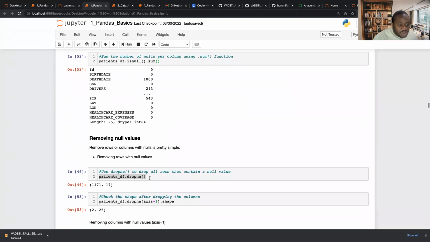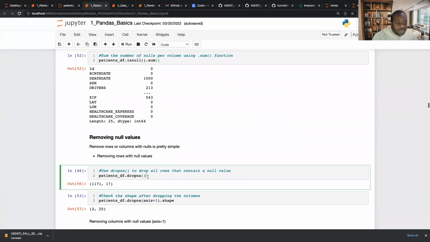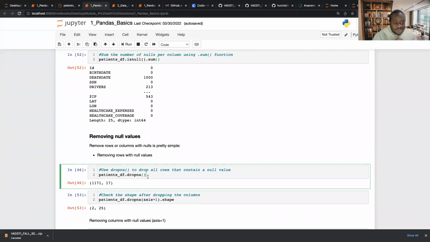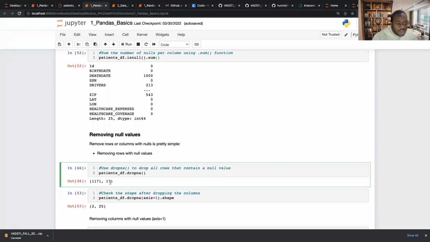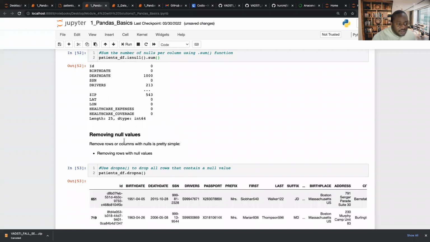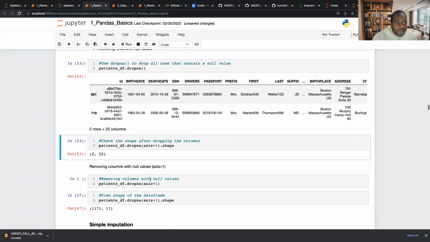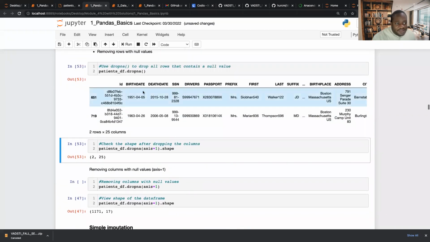And then when we issue the dropna, without specifying if we want to only drop the columns that have null values or the rows, this in fact drops every row and column. Whenever it sees null values in that column, it just deletes everything. Whenever it sees null values in the row, it deletes everything. So you notice that this reduces the column space to 17. So if we go ahead and run this, now, as opposed to 25, we have 17 columns.